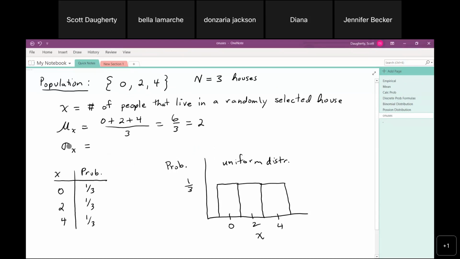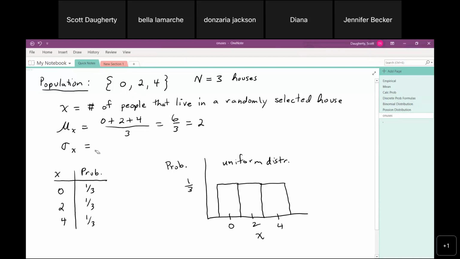Okay. Then the other thing we like to know is how does it vary from the mean? How do these numbers vary? And obviously they vary some, right? You're not always going to get a 2. Now remember, if the standard deviation were 0 here, that would mean that we never vary from 2. And that would mean every number in our population is simply a 2. So it can't be 0, right? There is some variation from 2. We have a 0 and a 4.